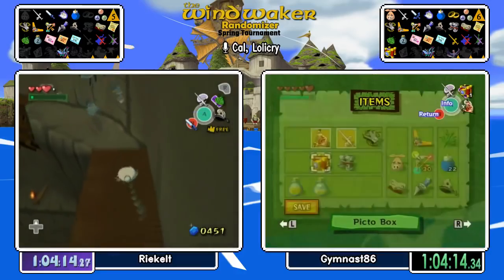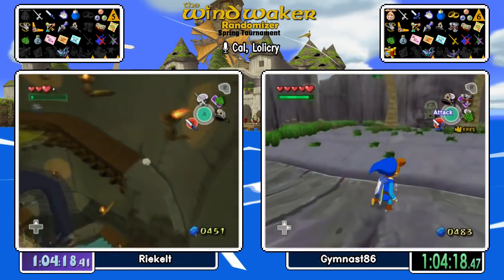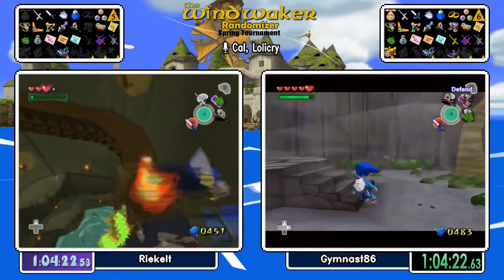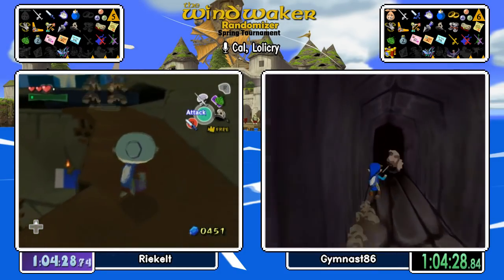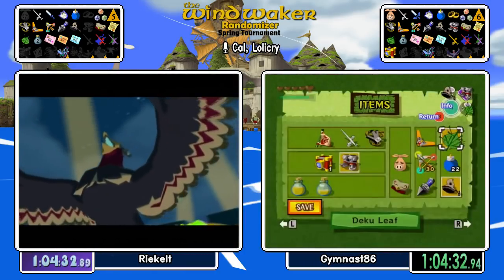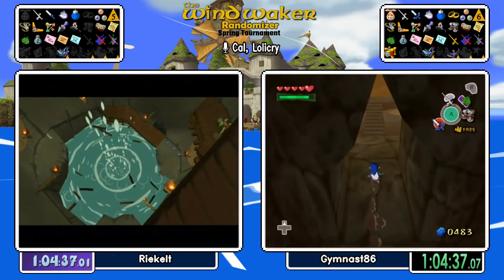I feel like Wind Temple is so much faster than Earth Temple when you've got all the items. So I would try and make it so that I had all the items when I was in Wind Temple, and I'd do Earth Temple first. But I guess that's... I guess you can also skip out many mirrors room in Earth Temple if you've got all the items, which is quick.